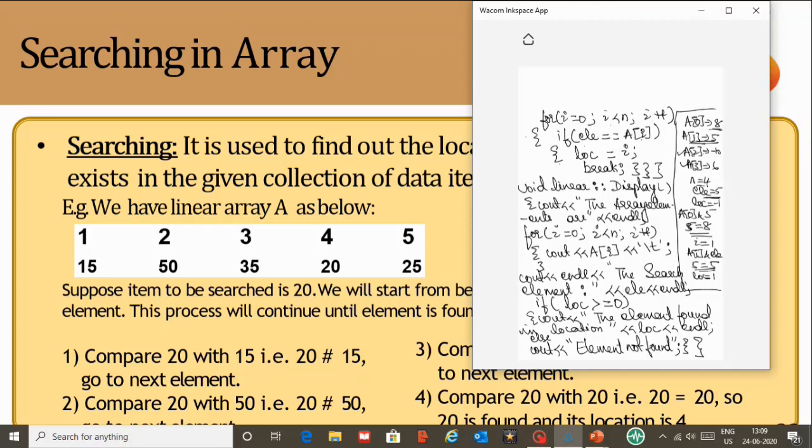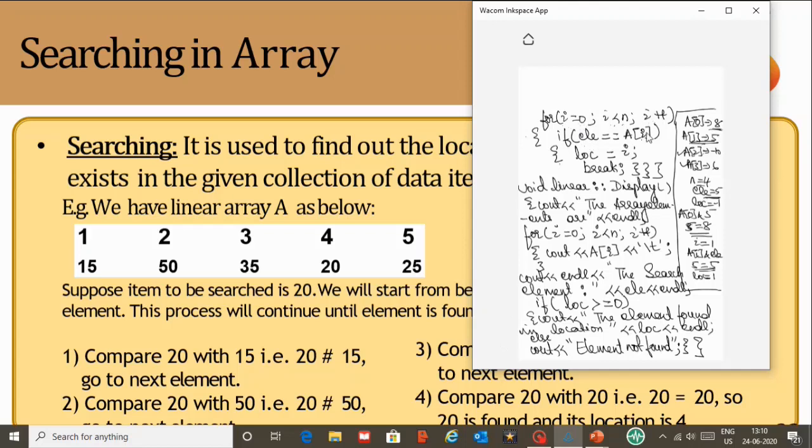Have a look. What am I doing here? I'm saying I is equal to 0 to I less than n, I plus plus. Why this loop? This loop is going to compare each element with the search element starting from the 0th element, which happens to be the first element in the list. So how are you going to do it?